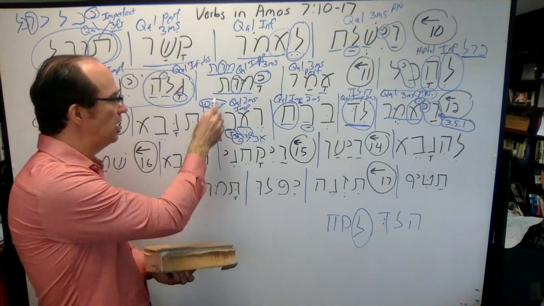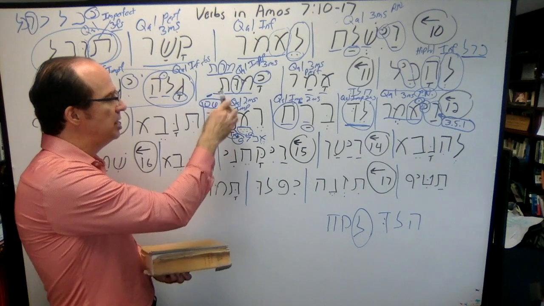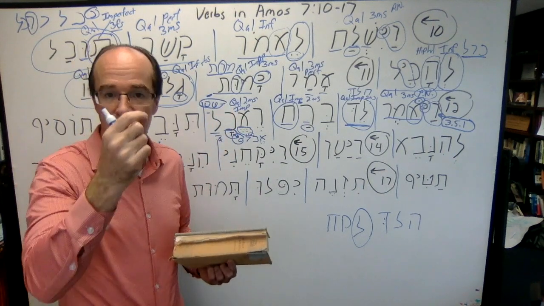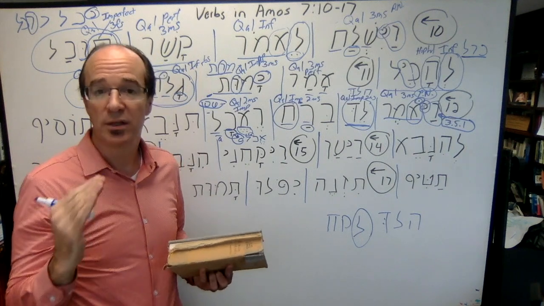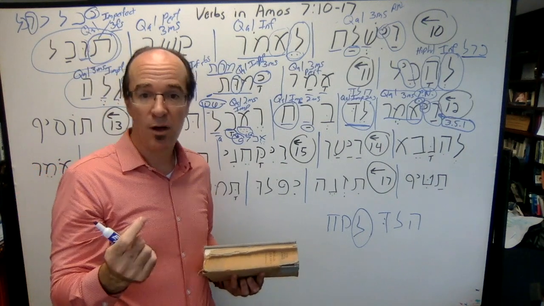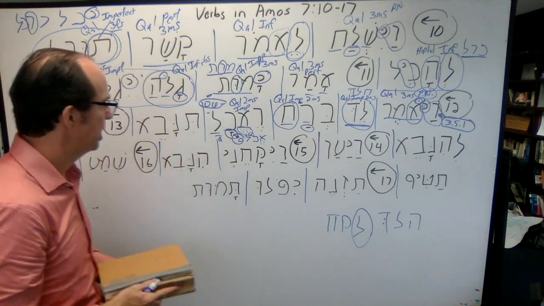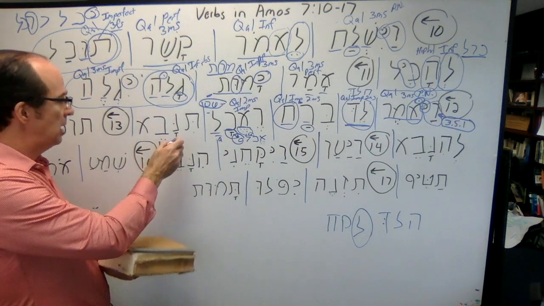But again, that's because the accent's here, and so this is an unaccented closed syllable, and that's going to give you that vowel reduction. So you can go back and look at that video on vowels that I have created for you, and this is an example of that. Okay. All right, let's keep going.